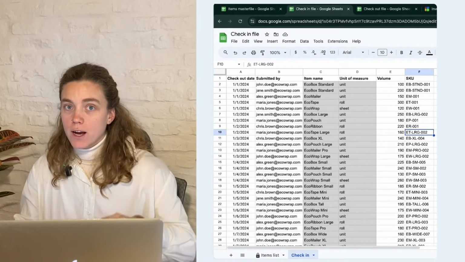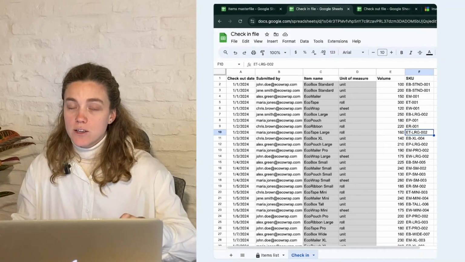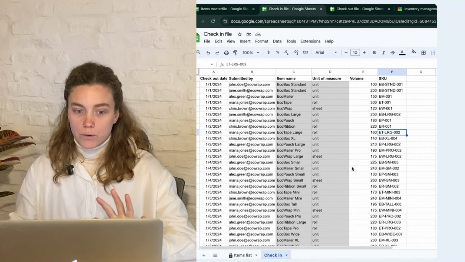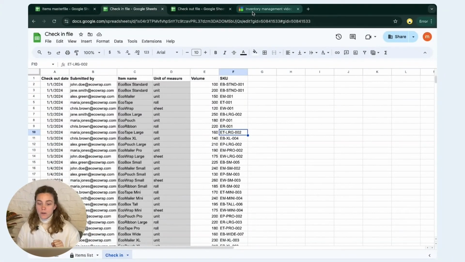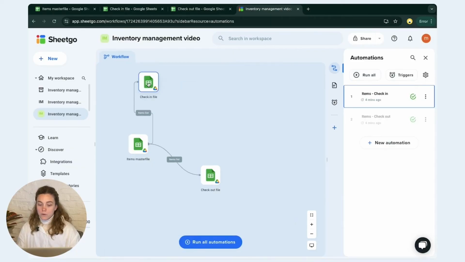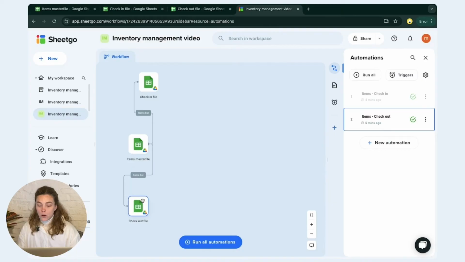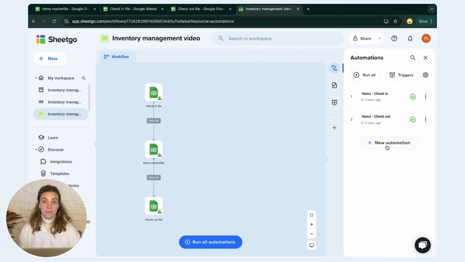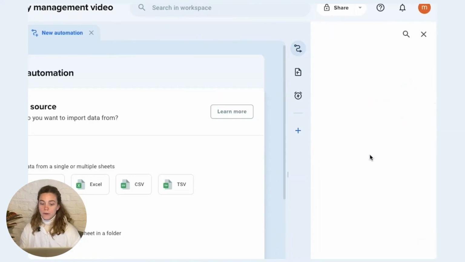We're gonna go on how to create forms for these files, so it's even more robust, but that's in another video. For now, stay with me. What we're gonna do now is create our master inventory file, okay? So we wanna have a dashboard where we can see all of our data and see the current inventory level. To create a master file, we're gonna start with a new automation.